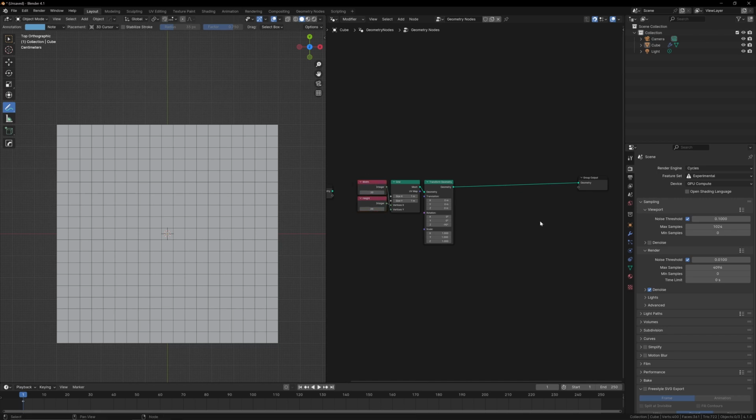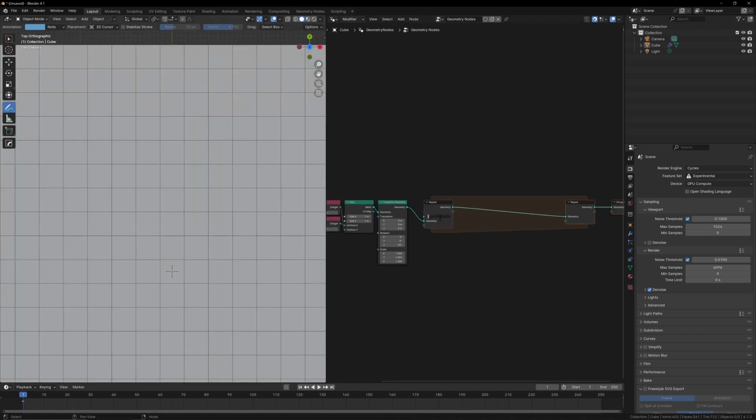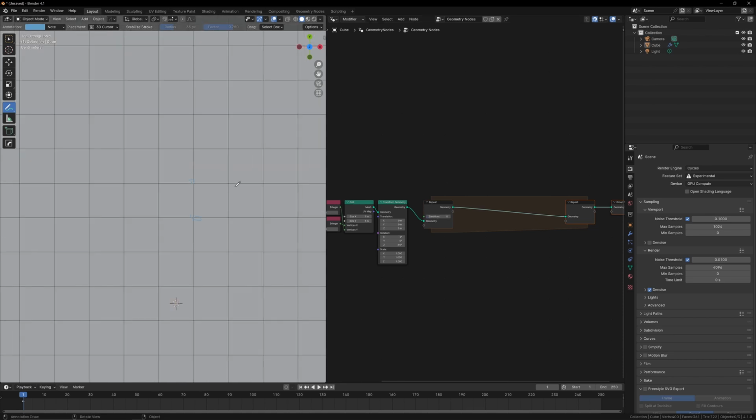So first we want a system that procedurally adds some attributes that will store the neighbor indices. At the moment Blender doesn't support arrays or lists. That's why we have to store the neighbor indices onto individual attributes, but we'll build a system that deals with this automatically. So the base for our workaround here will be a repeat zone that will add a new attribute every iteration and fill it with the corresponding point neighbor index. We want 8 iterations because we know every point has 8 neighbors, so we want 8 repetitions as well.